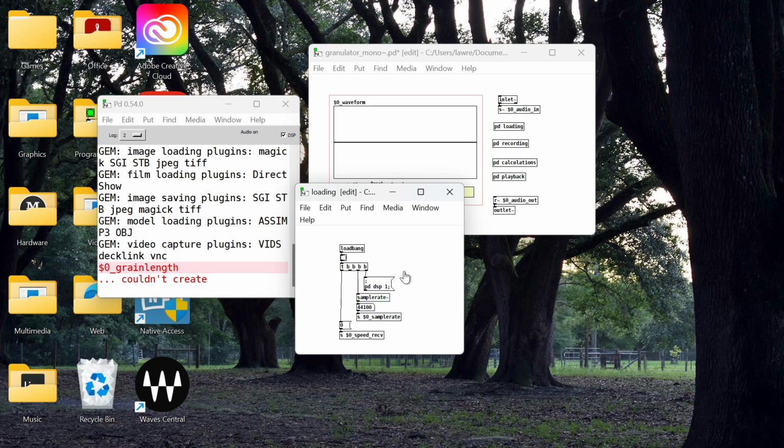And everything still works. Why? Because I have sampling rate as part of the calculations of all these numbers. So if for some reason another sampling rate is what you're operating at, you're okay. And this 0 is just to give a beginning and initial speed value for our speed slider that allows us to change the speed of playback.